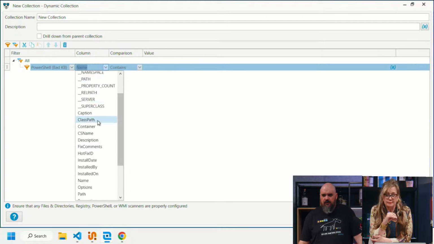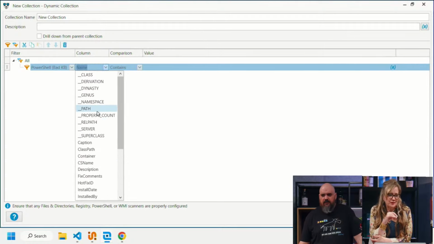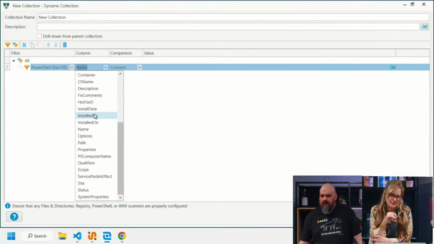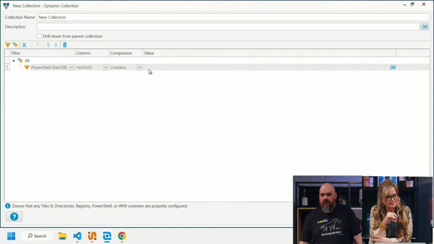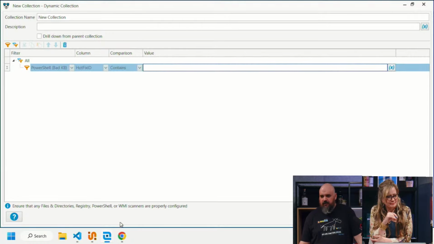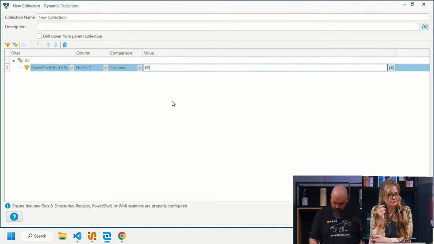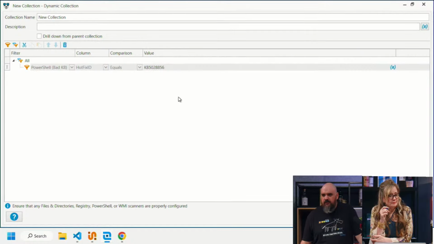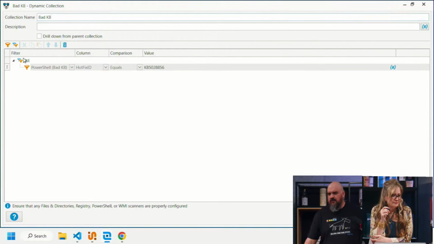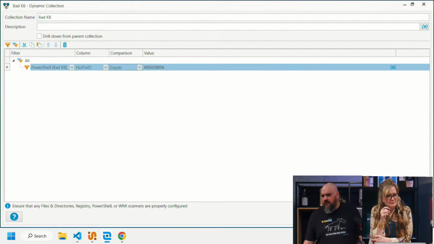See, and this is all the fields that it grabs. This is why it was a bad idea. That's kind of a lot. Yeah, gotcha. So we're looking for HotFixID. I did have the right one. And then contains that KB that I've already forgotten, which is 502-8856. 8856. All right, and we're just going to do equals because we know that one is. Let's see if I wrote it down correctly. I don't have faith, really, but we're going to see. All right. And run that.